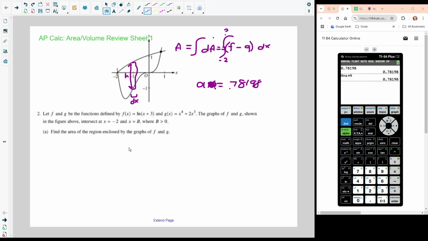graphing calculator. Okay, so anyway, find the area. It's going to be the integration of f minus g, which we already have in the calculator, dx. We want to put parentheses around that. And it's from -2 to a, which is that decimal there. But I don't need to write that anymore because once I've written this, even on the AP exam, once I've defined a variable like this, I can keep using that variable.